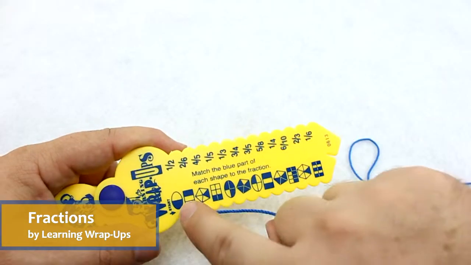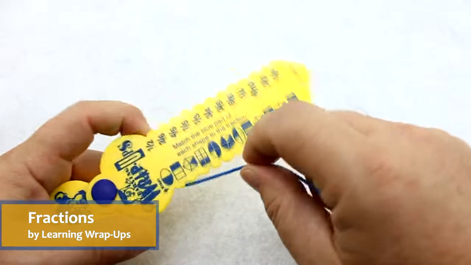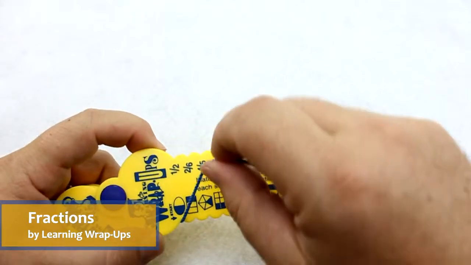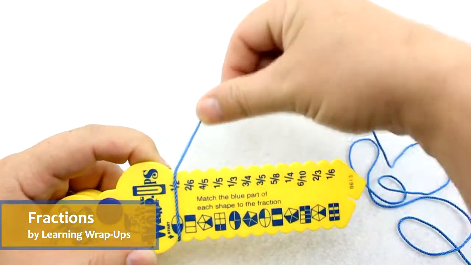And then you're going to wrap it around. Now this happens to be an oval split in half, half of it colored. So I'm going to go from that starting point to one half.